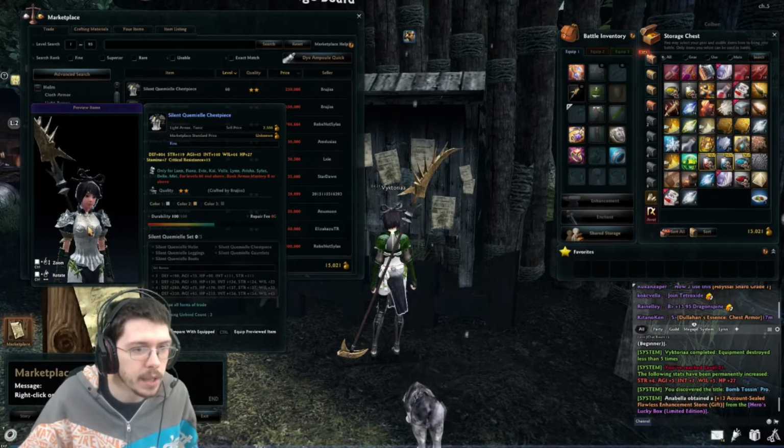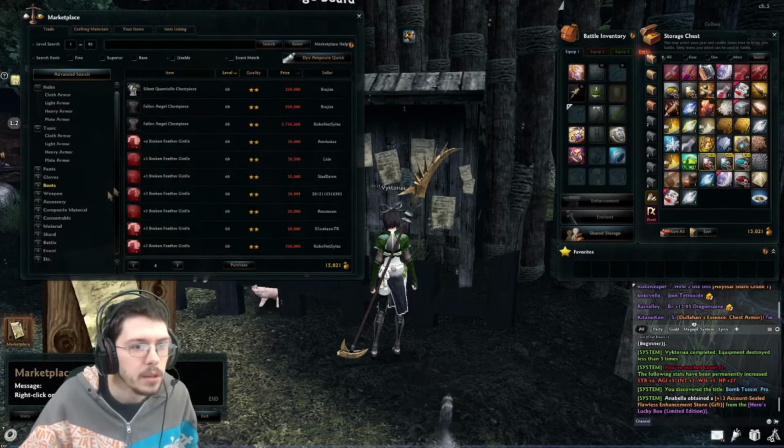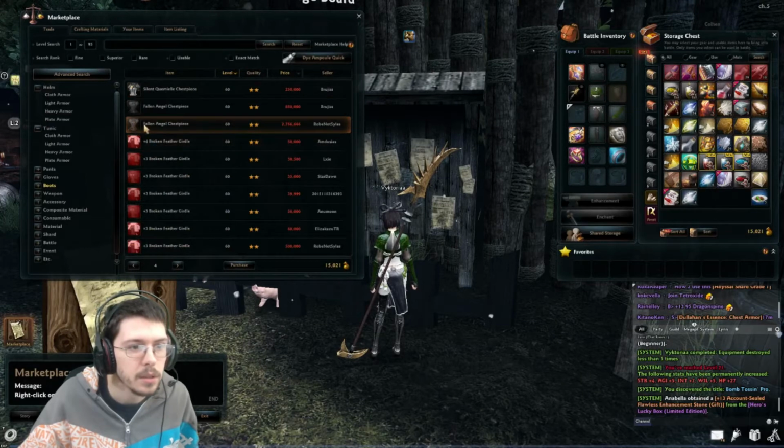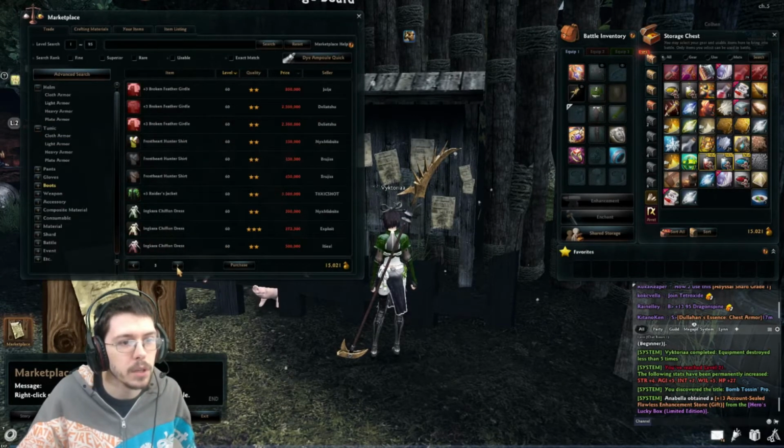And then see, I like this armor. I think this armor's pretty cool. The silver style and all that stuff. That's something that I would totally rock. Fallen Angel chestplate. But really cool stuff. Really cool stuff.